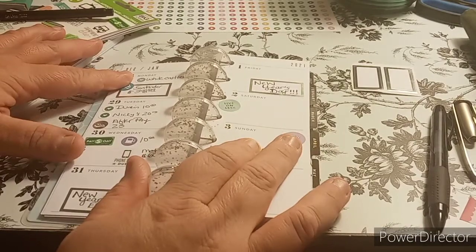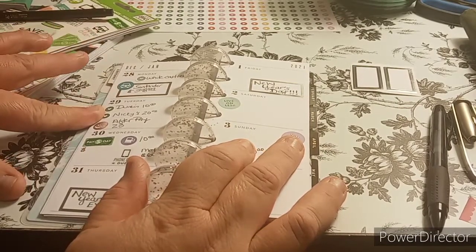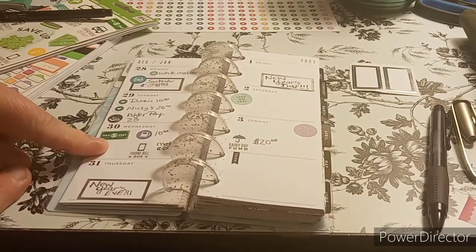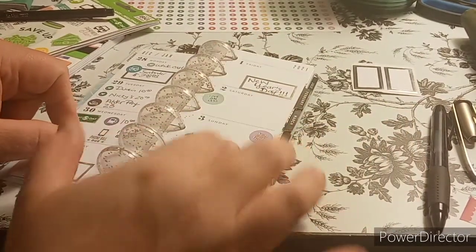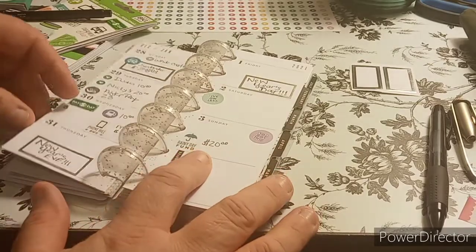Because this is okay, this isn't okay, but this is not going to be enough room. And I know this one and this one's definitely not going to be enough. And then these two don't have anything but the rainy fun day.